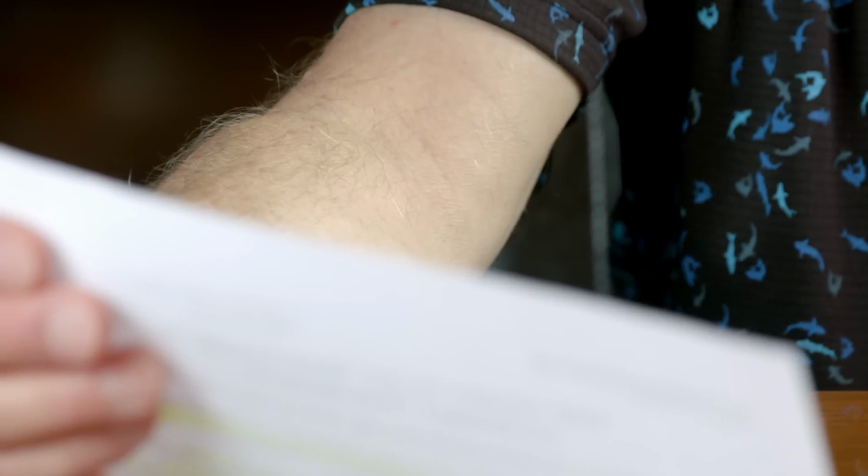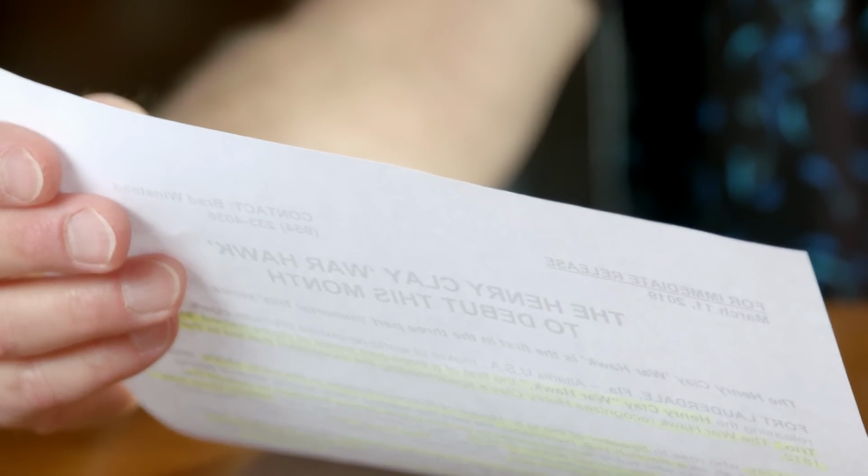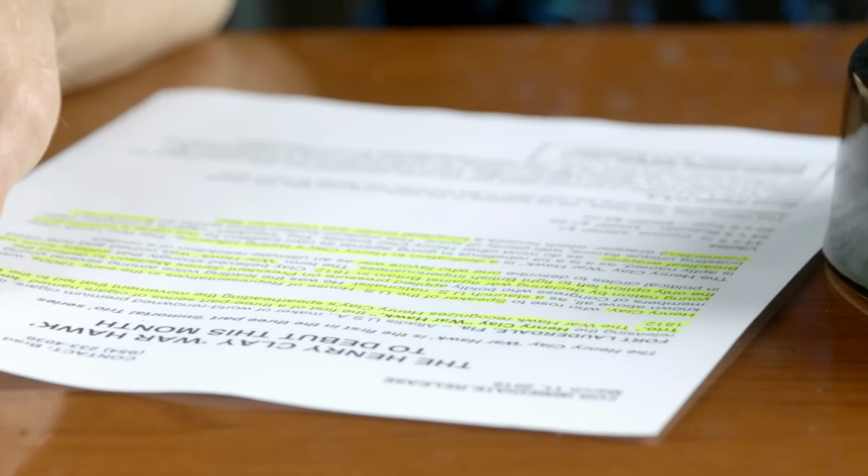Let's see if there's anything else here we need to know. The term warhawk was coined because of Henry Clay's wanting to get into the War of 1812. The British apparently were making trouble again at that time. You know, we had won the War of Independence, but the British weren't done with us yet. And he felt that the only option was to go to war with them again. And of course, a lot of people didn't want to do that, but that's how he got the title of warhawk.